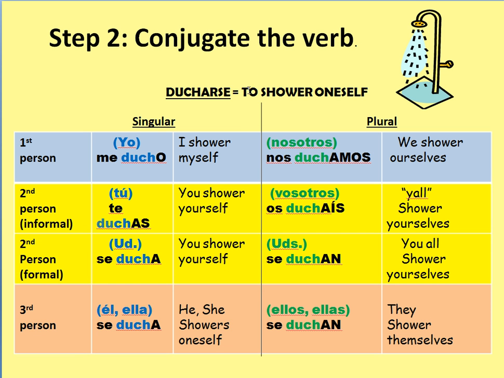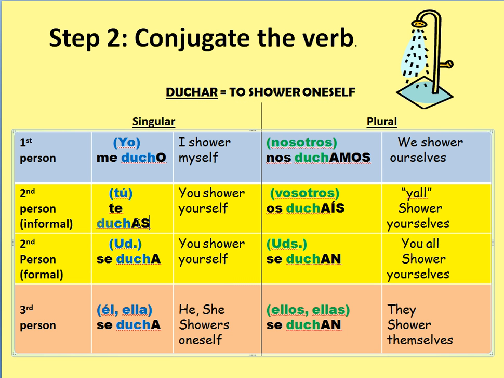Then you're going to conjugate the verb. So the first thing you have to do, of course, is take off the se, because you've already picked your pronoun, and then you're going to conjugate the verb just like usual in the present. Later on you'll do it in the past tense, but right now it's the present tense. So if I'm saying it for yourself, it'd be ducho, and then you've got the me in front. So me ducho would be I shower. And again, in English, we don't say I shower myself, but that's essentially what it's saying in Spanish.